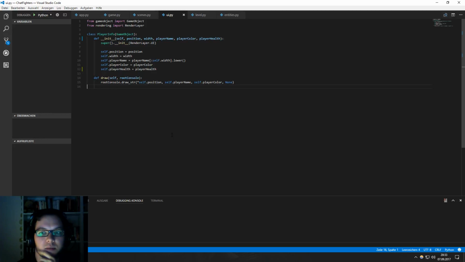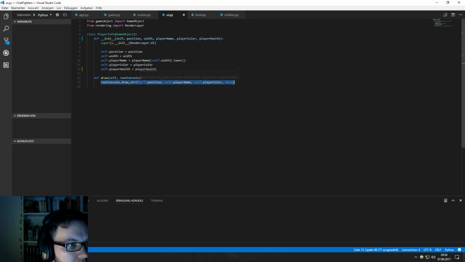And I disabled linting because I'm not following the name scheme of Python, which would be something like that. So I'm going with the good old camel case. So we have the player health here.